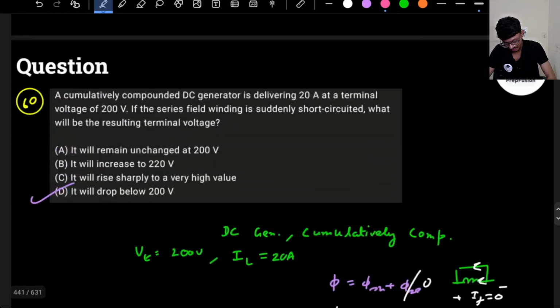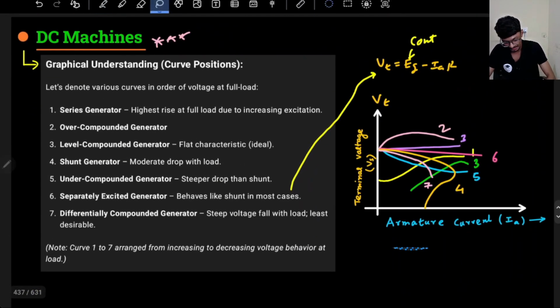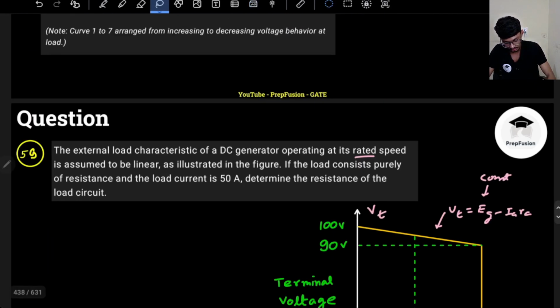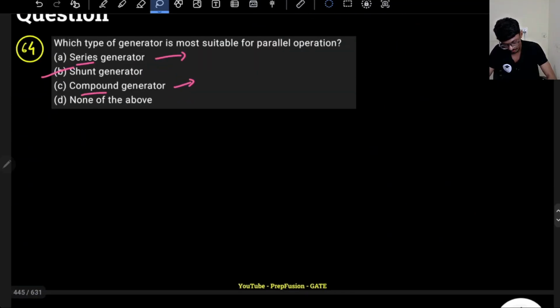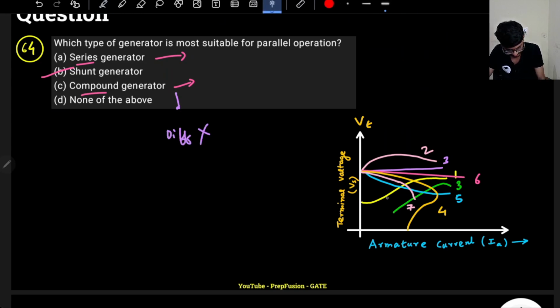Because if I show you the characteristics, actually compound generator is also suitable, but here they have not mentioned what kind of compound generator. If it is a differential, I don't know, so I cannot include everything. They should have mentioned cumulatively compound are suitable, but differential compound are not suitable. So compound generator, differential not suitable, because in case of differential, with a load variation there is huge voltage difference.